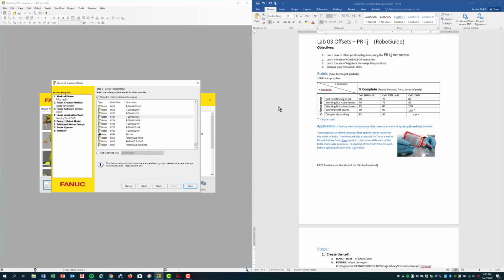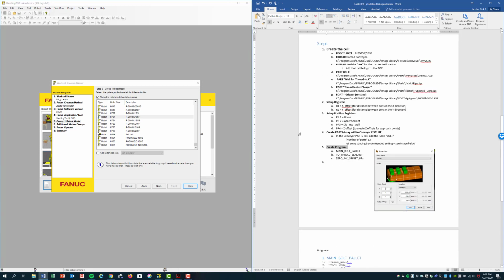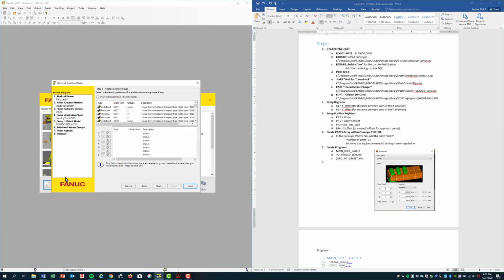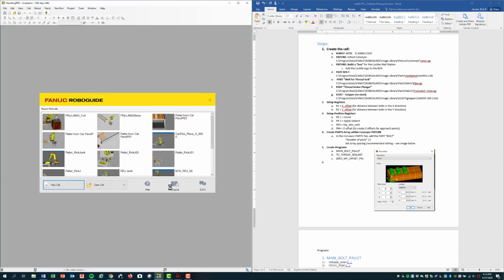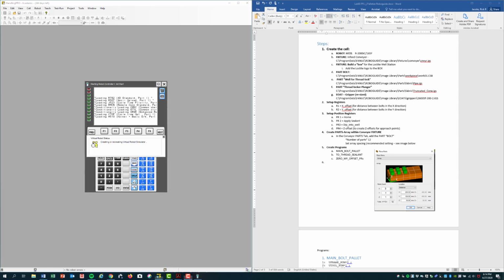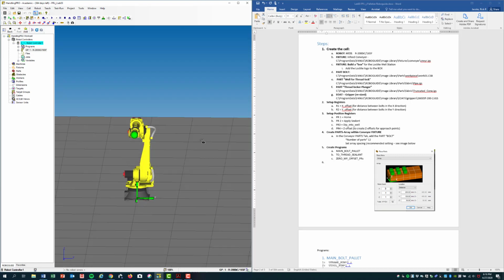And the robot you're going to pick, let's page down here to the second page where I spell out all the specifics of what you're picking for this robot cell. And in this case, it's an H721 R2000 IC/165F. So if I go to that H721, Next, and continue just to pick the defaults, and finish. And we end up with an empty cell with just this robot.